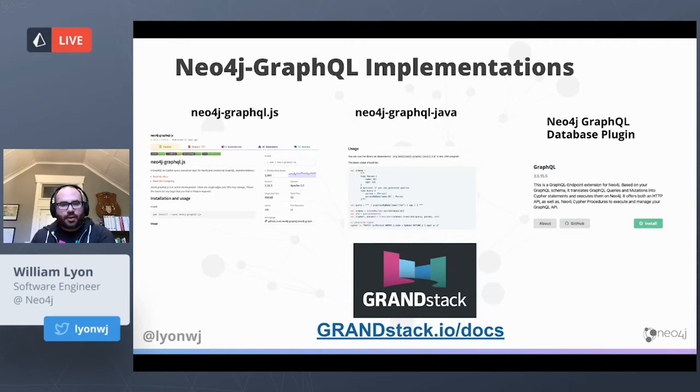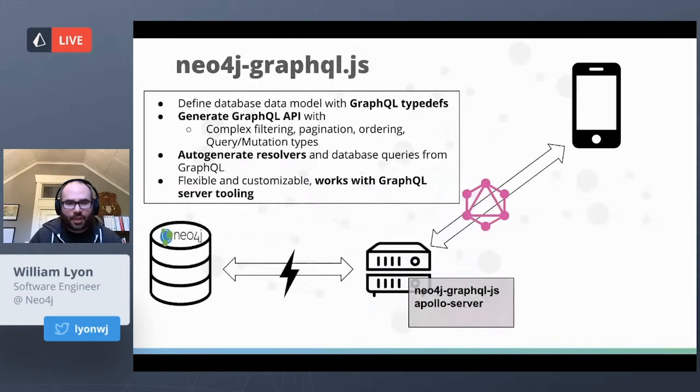And this integration is part of a larger project called GrandStack, which aims to show how to use GraphQL and enable developers by building tooling to build full stack applications using GraphQL, React, Apollo, and Neo4j database. So you can find the documentation examples on grandstack.io for these.